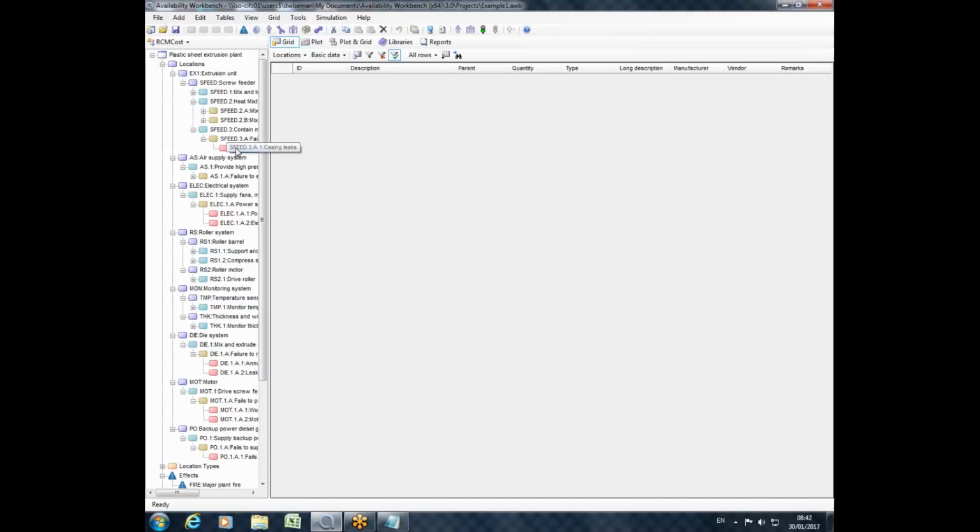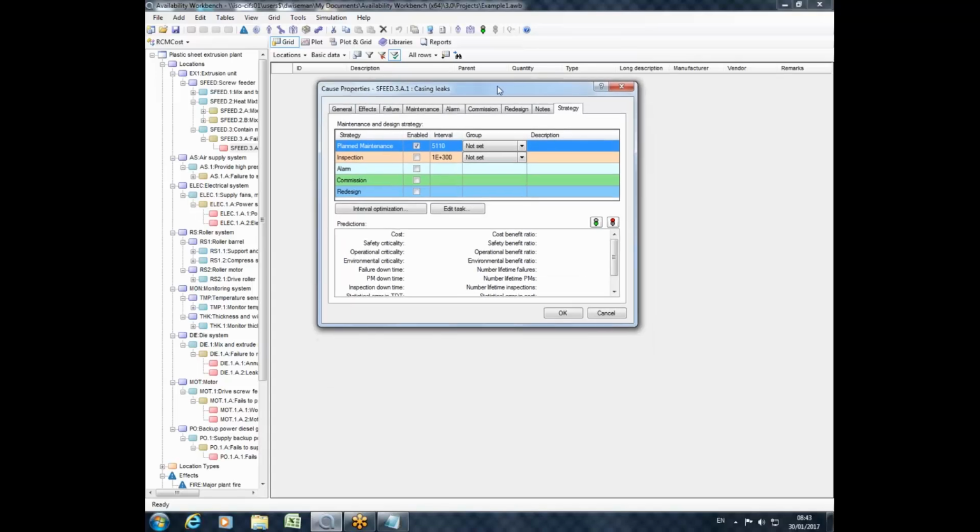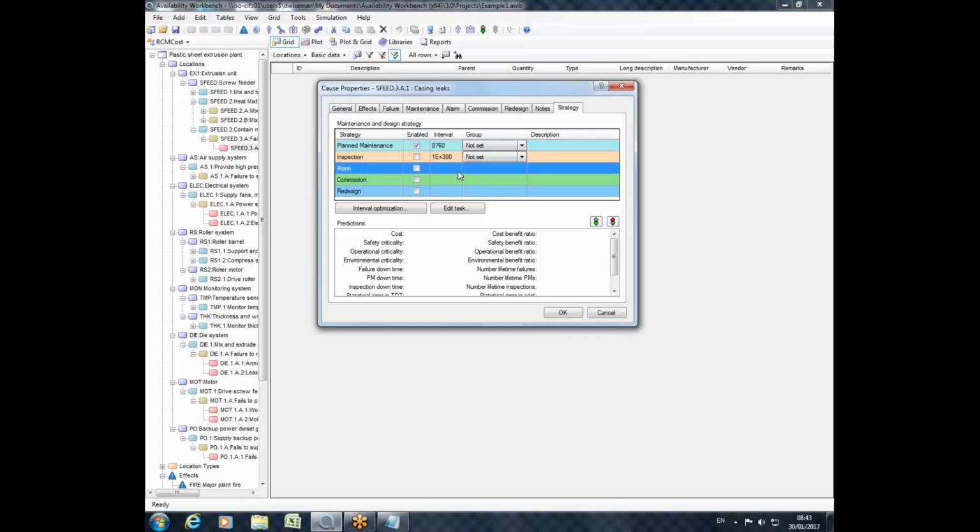There are a couple of ways you can view this from an interface perspective. I find the nicest way to demonstrate it is actually through the cause itself. So I can go to the Strategy tab, and I can see on the Strategy tab for my cause all the maintenance strategies I'm performing at the moment. So right now I'm only using a planned maintenance task. So I'm just going to modify the interval through here. So let's say I've built this system in the project to be as close to my real system as possible, and right now I'm doing this maintenance once every year, but I think maybe I can do better than that.